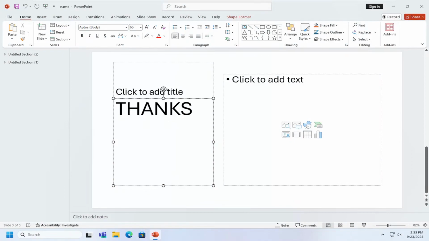In today's tutorial, I'm going to show you how to change the text color on your Microsoft PowerPoint presentation. So this should hopefully be a pretty straightforward process, guys. And without further ado, let's go ahead and jump straight into it.